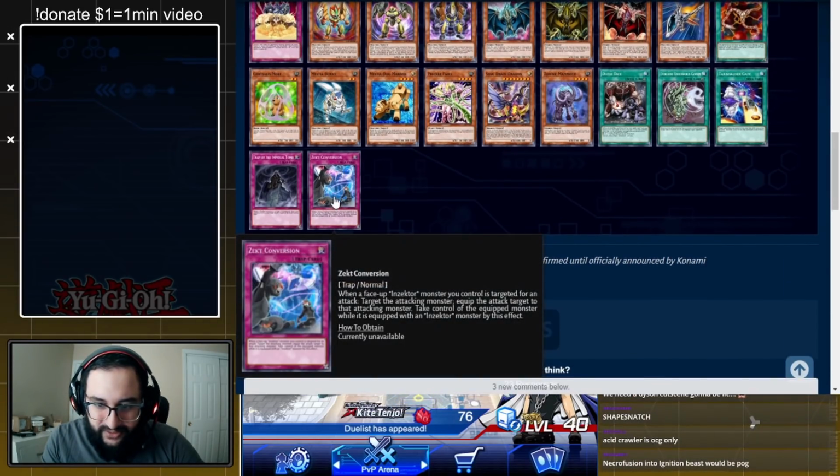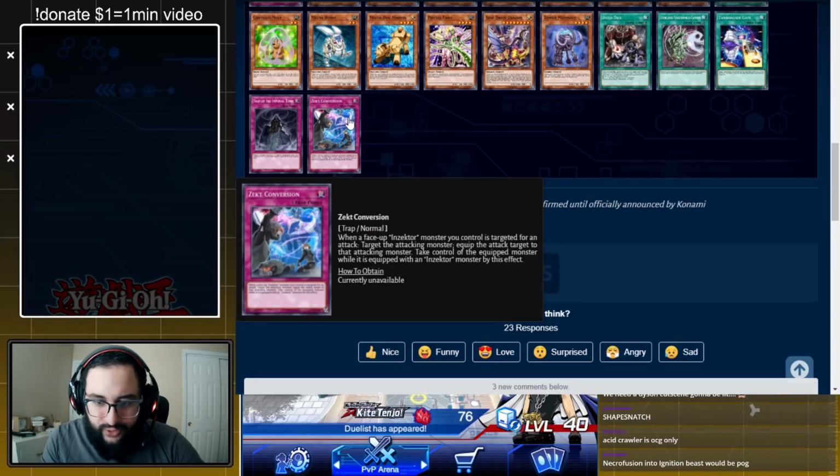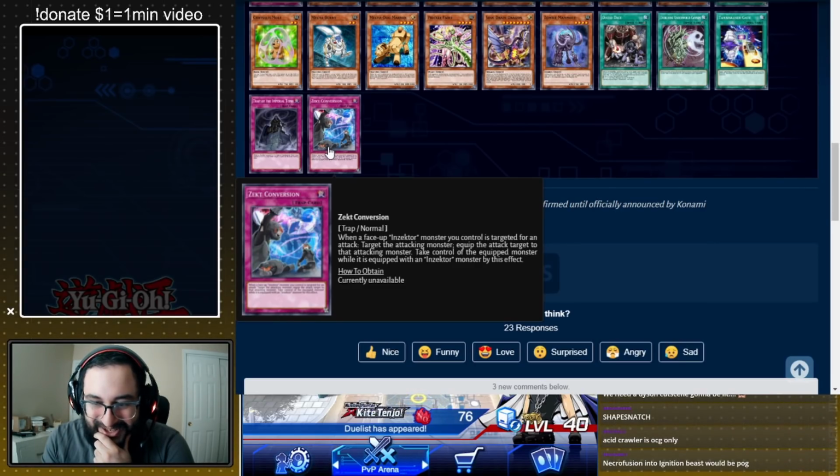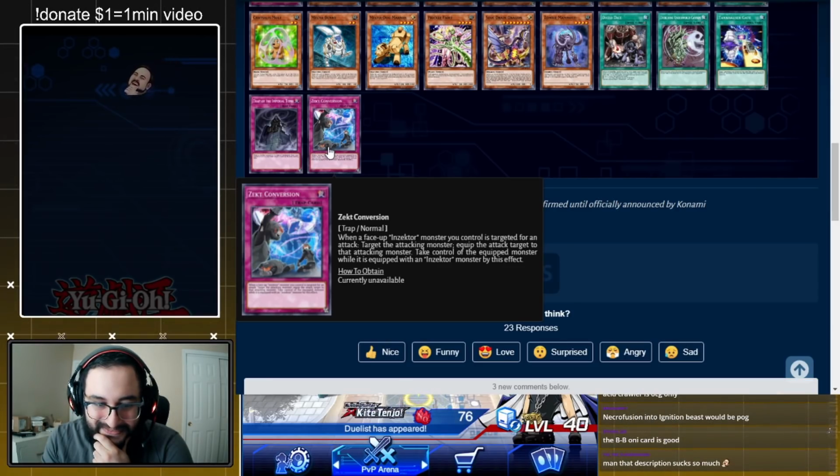This one, Zect Conversion. Normal Trap. When a face-up Insector monster you control is targeted for an attack, target the attacking monster. Equip the attack target to that attacking monster. Take control of the equipped monster while it's equipped with Insector by this effect. Oh, that's funny. You equip your Insector, then you yoink their monster. That's hilarious.